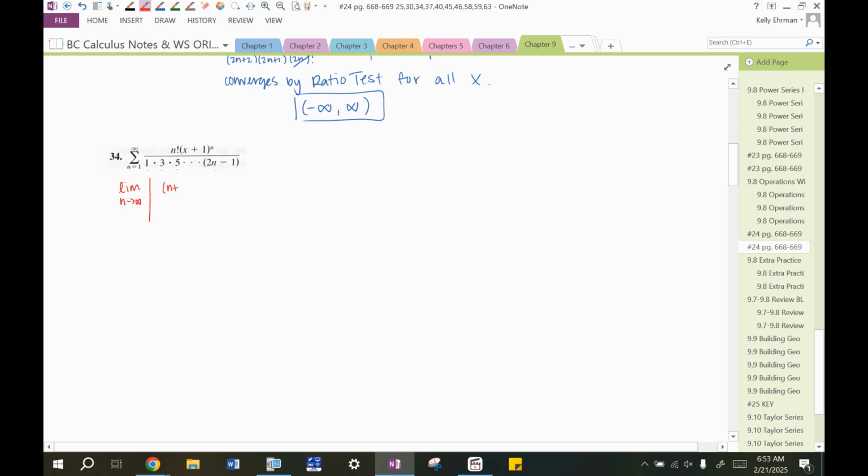So this is going to be n plus 1 factorial. This will be x plus 1 to the n plus 1. When you plug in n plus 1 into 2n minus 1, you get 2n plus 2 minus 1, so you get 2n plus 1. All right, so down here, we would still have 1 times 3 times 5, and you would have a 2n minus 1, and then after that, you'd have a 2n plus 1, because you're adding 2 every time, right, to get to the next one. So if you add 2 to get to this, you would have the previous number there. You don't have to show this. I just like to so that I can see what's canceling out. All right, and then multiply by the reciprocal of the nth term here.